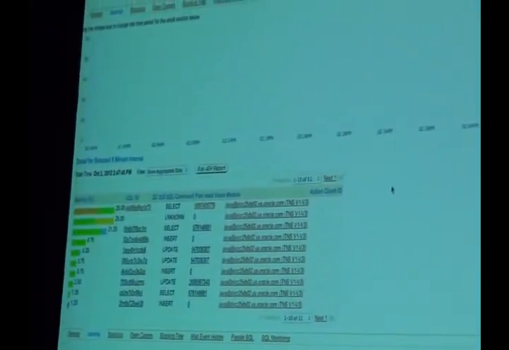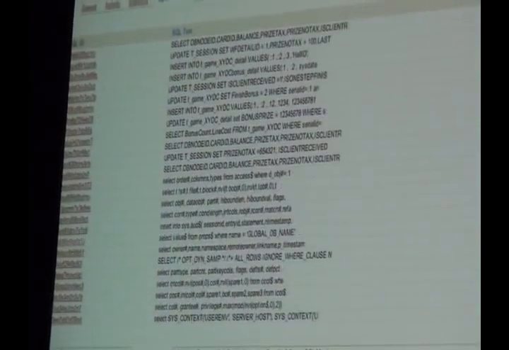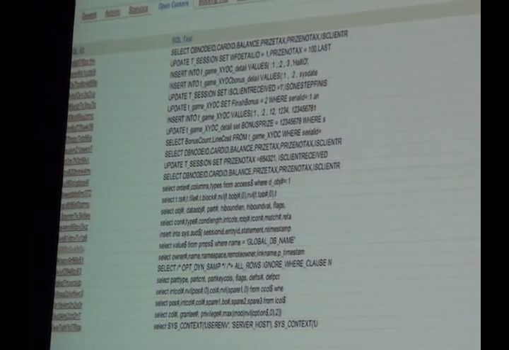Right, so we've got our session here. One of the tabs along the top of this screen allows us to look at the open cursors for this session. We know open cursors is set on the system to 300. If you look at the right-hand side there, that top cursor has something over 80 copies of the same SQL statement. And that's because the application has continually leaked that cursor.